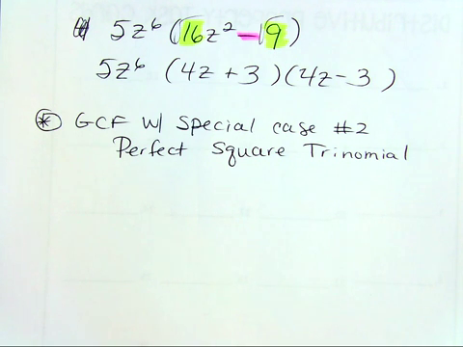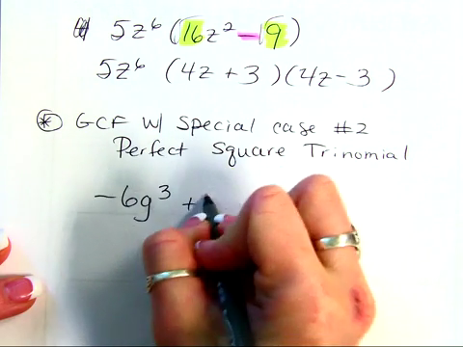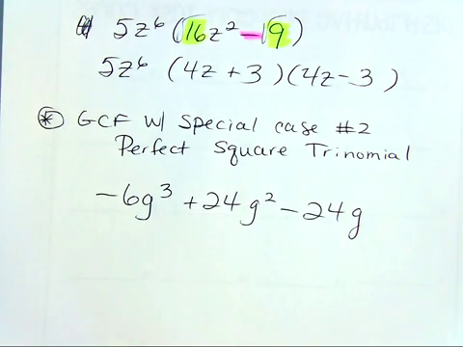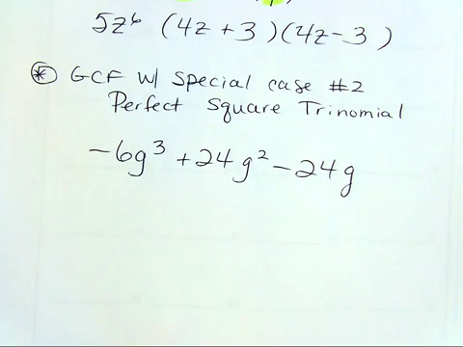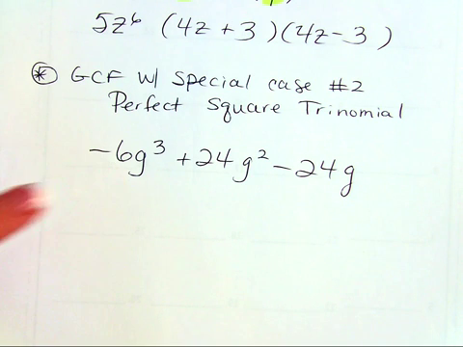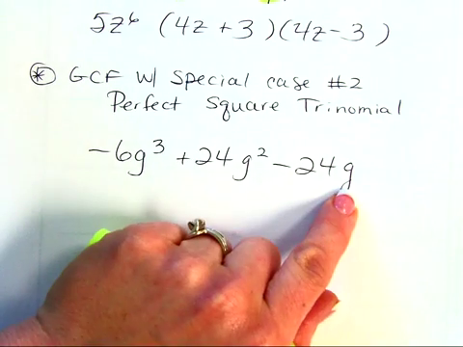All right, ready for this? This is the last kind. Oh. And this is also the one everybody has the hardest time with for some reason. Okay, so first thing I'm looking at is the fact that there is a negative leading coefficient. And I don't want that because I can't factor it. So I have to pull out what? What do you think my GCF is here? A negative 6G, right?